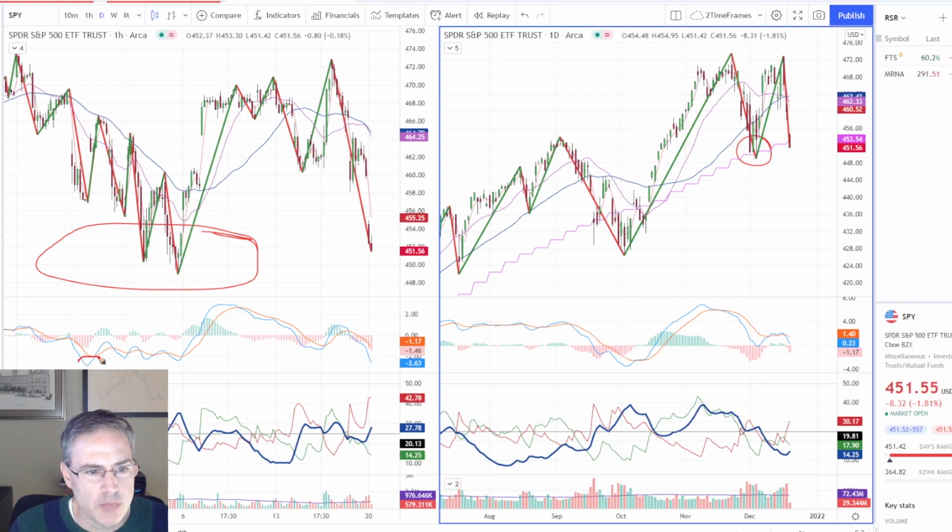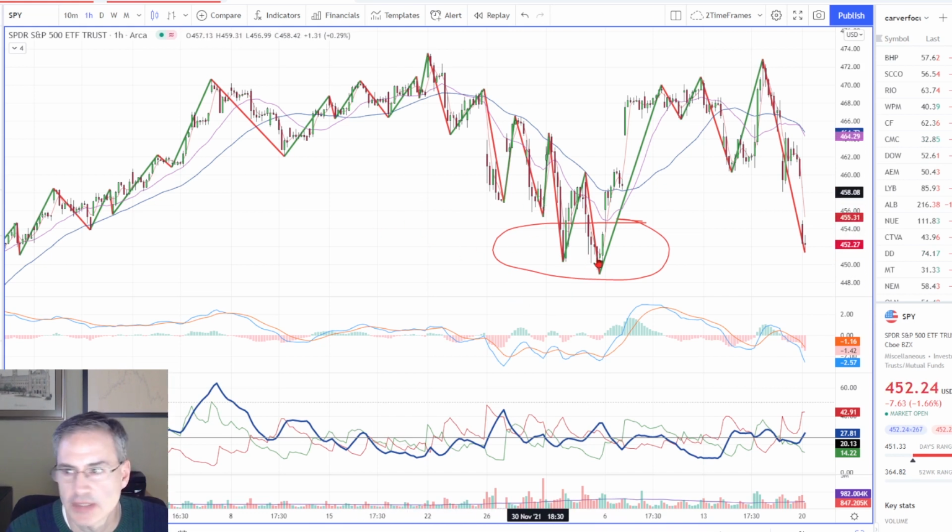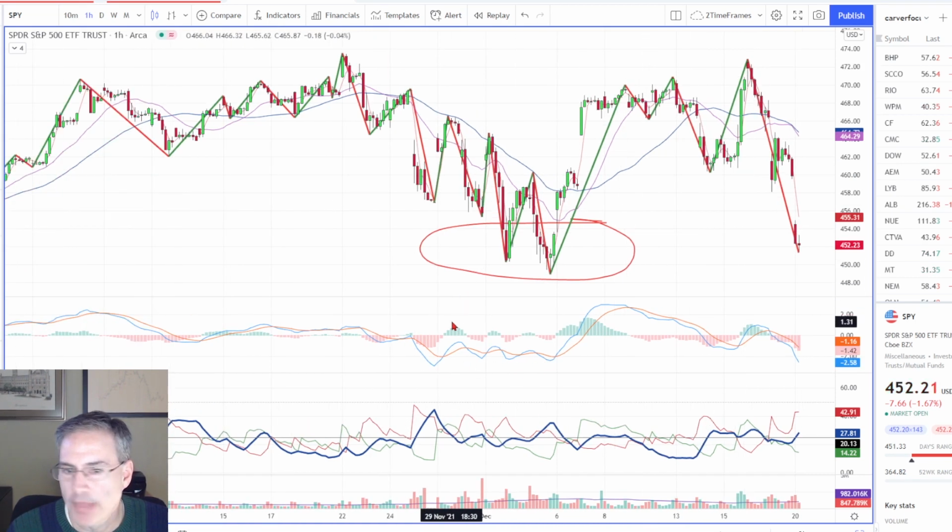We do have a benchmark low in MACD that was made on this bottom. And we've made a couple of new lows and it has not been taken out. So there's no consistent pattern where we're continuing to make higher lows, but this low is a benchmark low that isn't being overtaken. So that's one thing that we have in our favor, but it's not enough to really make a trade. The other thing is that I'm switching this to single time frame so you can see this. So the spider is moving down. I mentioned this, the MACD is not making new lows, but it's not a signal by itself.